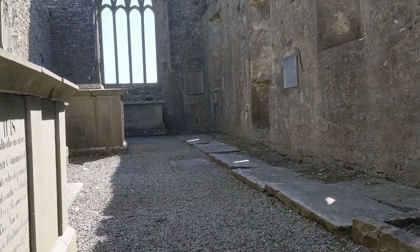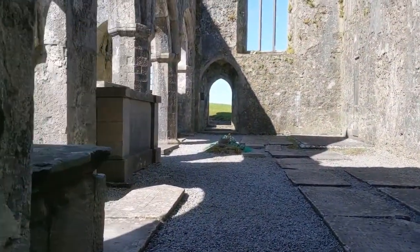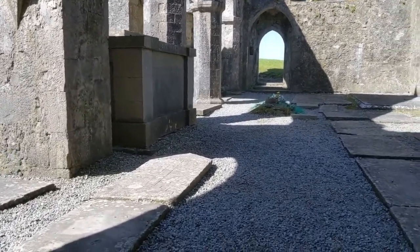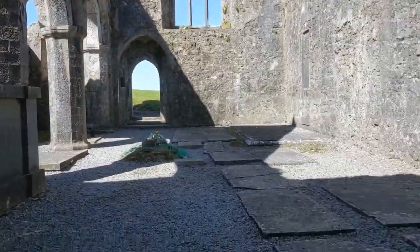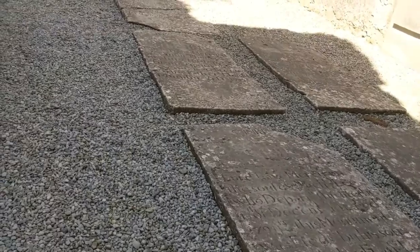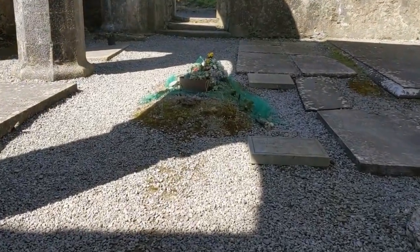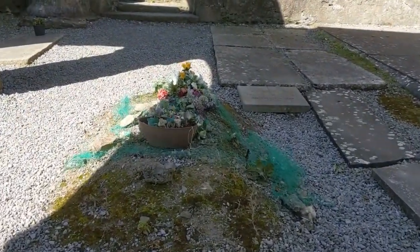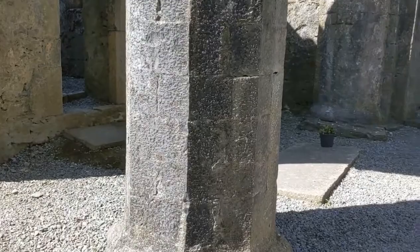Like I said, a lot of these are memorial areas of the cemetery now. And you have to be a local to have been interred here. This was, I believe, the women's chapel through this little guy. I'm not going to try to climb in there because I think my bus is going to leave relatively soon. But yeah, this was the main place of worship, and there are many grave markers along the ground here. This one with the adornments was the most recent grave. This is from 2016. But yeah, this is Ross Errilly Friary, and it's gorgeous.